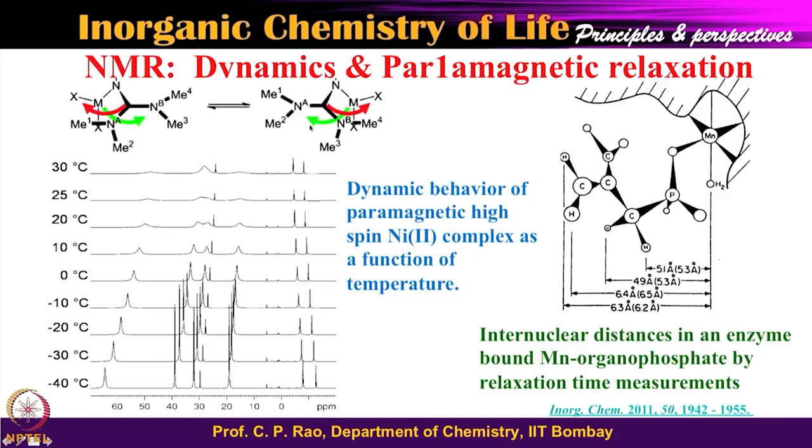And this dynamic equilibrium is controlled by the temperature. On lowering the temperature, the exchange will be more controlled, not so much change. And if you allow it to go to room temperature or higher temperature, then this exchange will be very fast. You can also call this an exchange between one kind of species and another kind of species, the species on the left side and the species on the right side. What is the difference? The difference is which centers are bound to the metal. Now you can see there is a host of spectra here at minus 40, minus 30, minus 20, minus 10, 0, etc.